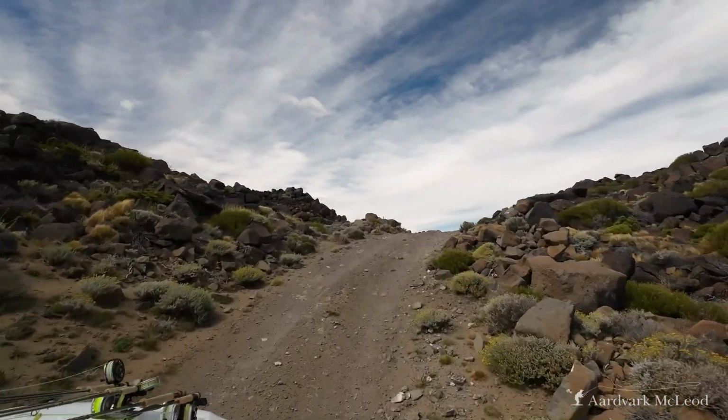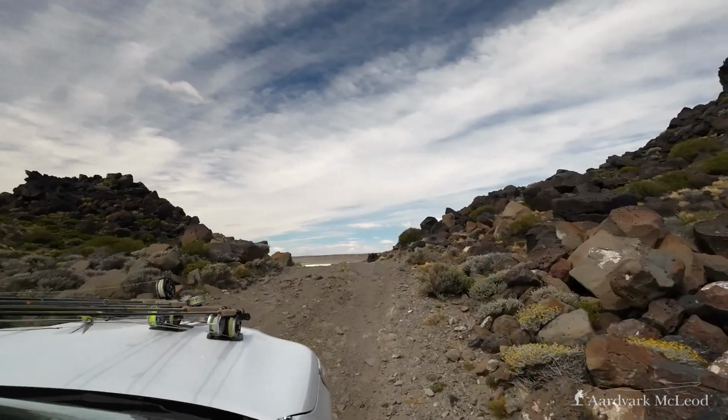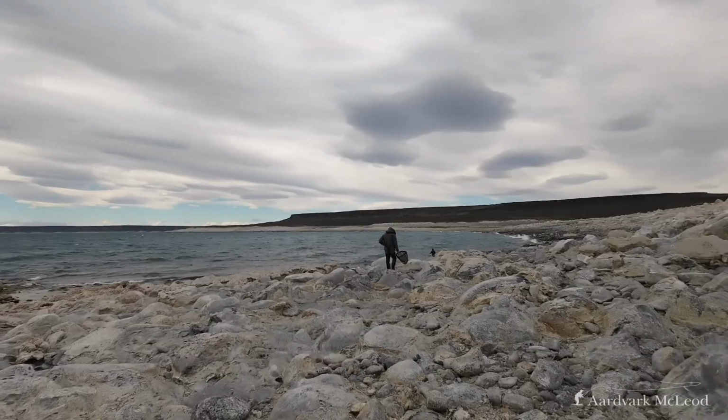Although it was very windy for the start of my trip, the wind did drop, and this really meant that for a while I was able to see the full extent of the type of water that Estancia Laguna Verde was able to offer. We moved out of the sandy bays that we had been restricted to by that strong wind, and we fished a couple of really amazing areas. Even getting to the water was moonscape.